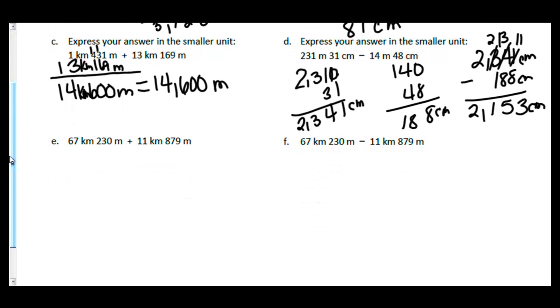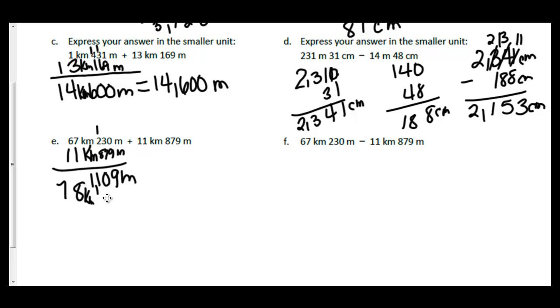On these addition ones, I know I can add first because it doesn't matter how big or small your numbers are, you can always add them. So I'm going to come over here, I'm going to add first, and then I'm going to convert. I think that was a little bit easier when I could do that. So I've got 879. It's really important that you try to keep your ones, tens, and hundreds lined up when you're adding. All right, it's kind of hard for me with this pen. All right, so I have 9, 10, and 11. So that gives me 1,009 meters. And then over here I have 8, 7, 78 kilometers. So I have 1,000 meters.